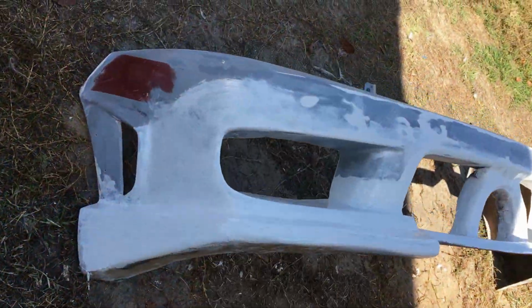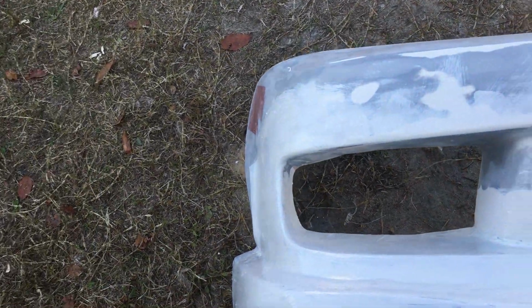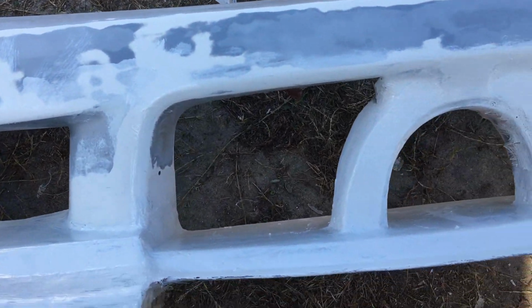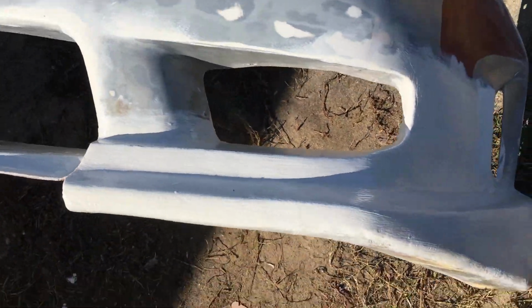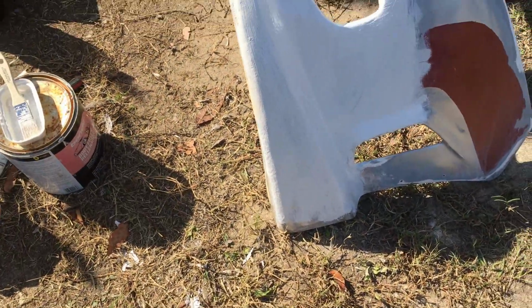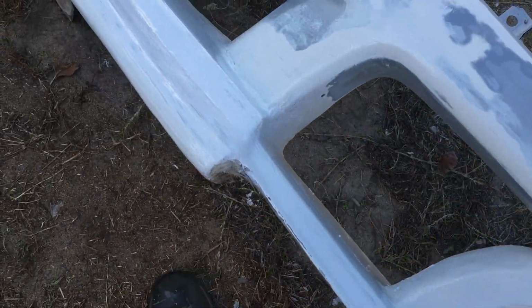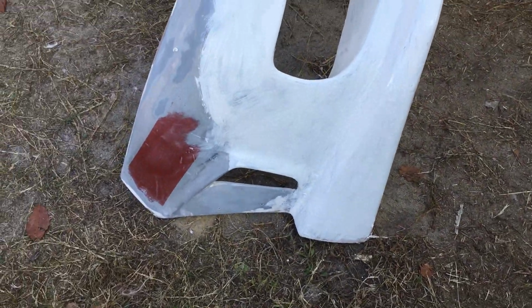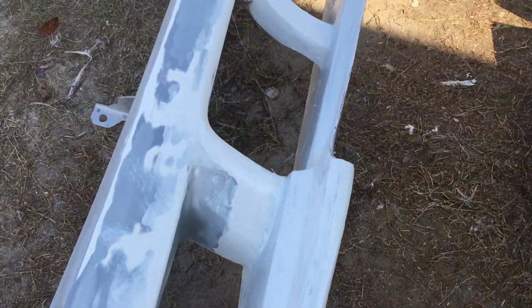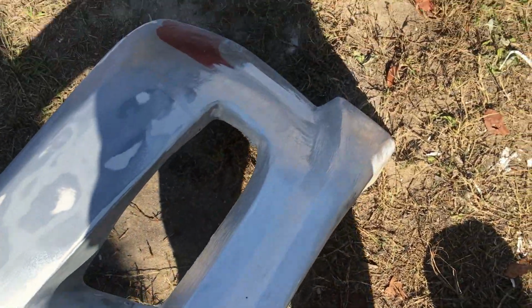Alrighty. Okay, people, I just laid my second layer of gel coat. The gel coat is like a hard shell. I probably mentioned it before. Well, I'm waiting for it to set up and dry. And I do some sanding, smooth it out, and I give it one more good coat. And then be ready to prime, paint, and put back on. Been a long, tedious process, but I'm almost done.